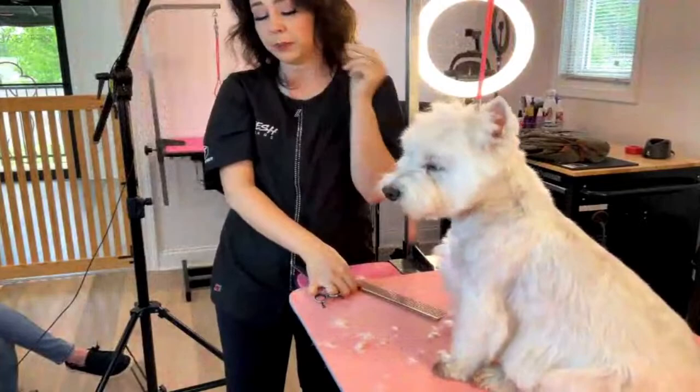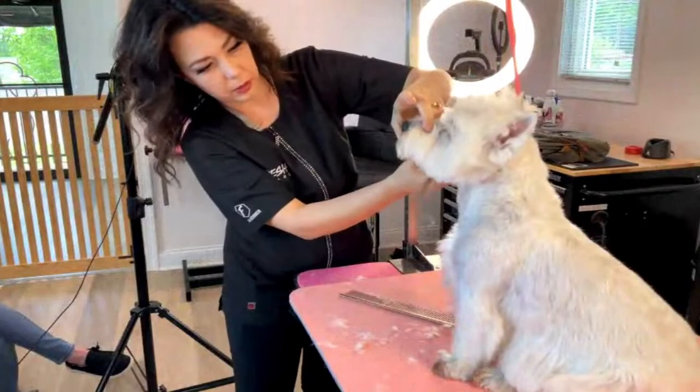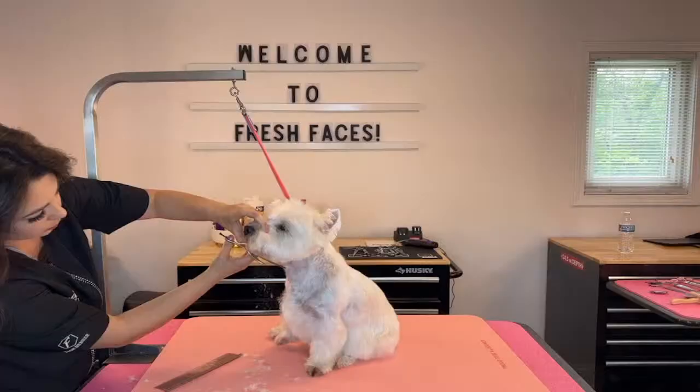So I already did that, I think it was a 4-blade earlier. So I'm gonna comb this down. I'm just going to neaten this because I don't want to take too much off. I mean, whatever the owner wants, if the owner wants it gone, just... But I like to have a little bit more hair underneath here. Good boy.